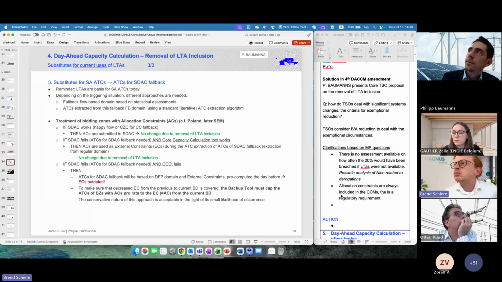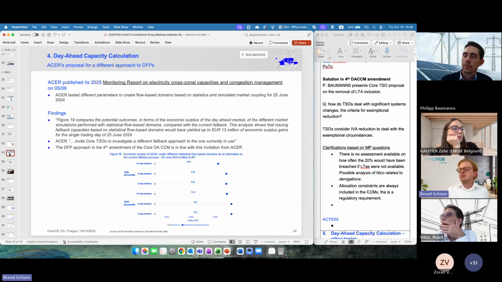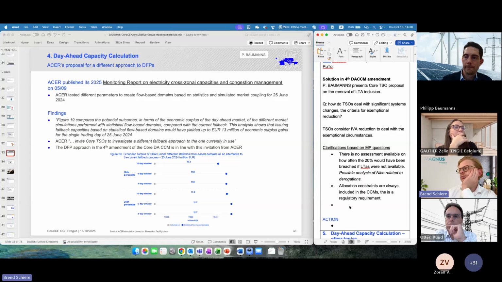Maybe a quick question on that calculation. First of all, I think it looks like a much better approach to DFP than purely the LTA. We saw the values in the previous charts. Because there's now a more complex process, there's also a need to publish those extra DFP domains. Do we already have a guideline on at which moment those will be published, how long in advance? Because for us, we know that the DFP is the LTA, which is available year round. We can just go on the website, see the value, and have an idea. Will these domains be treated at the same time as the LT capacity calculation, or do you have already some ideas on that?